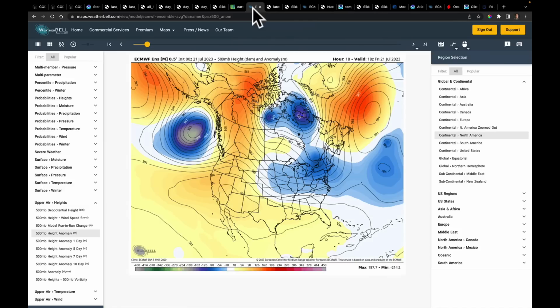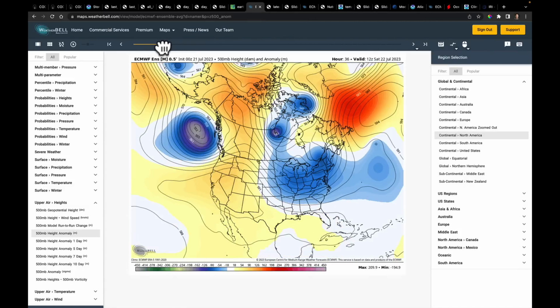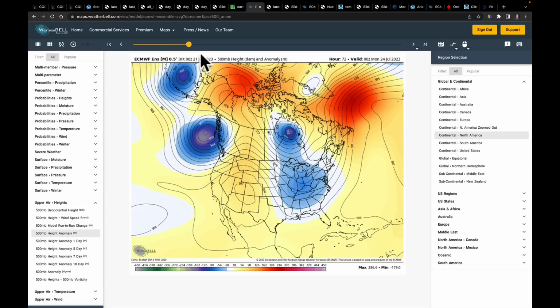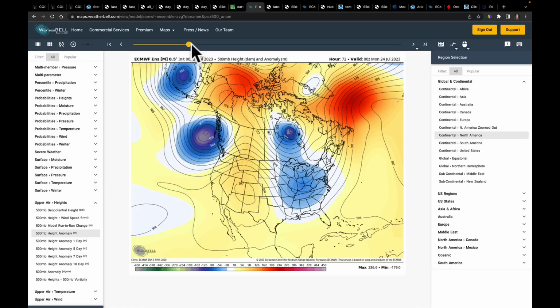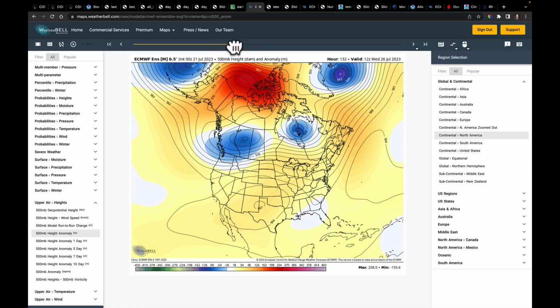So I want to show you the height pattern because this is where the story is really going to be told, all right? As we play this through the day on Friday into the weekend, we have the deeper trough and the highly amplified pattern setting up. Now it'll be this trough that's going to be very influential as it runs over the top of this ridge right here into British Columbia and Alberta. This is a great precipitation maker, cloud maker. Love every bit of it for that area, which has been on fire. But what it does is it works to flatten this ridge out a bit and start to open it up and expand it a bit farther to you. That's just part of this whole pattern.